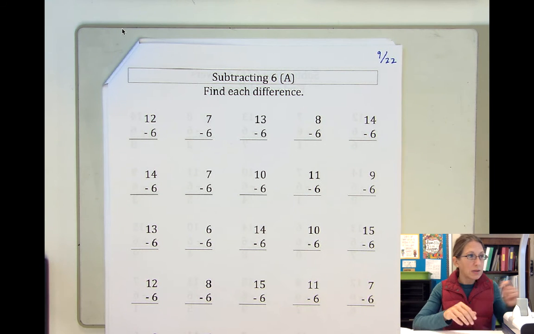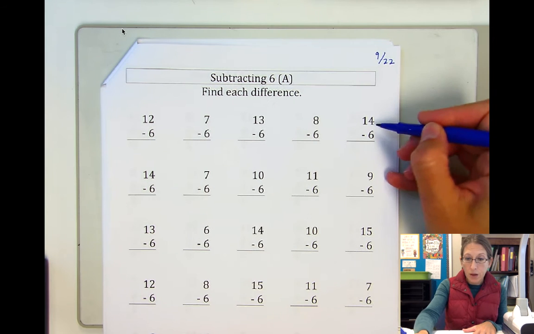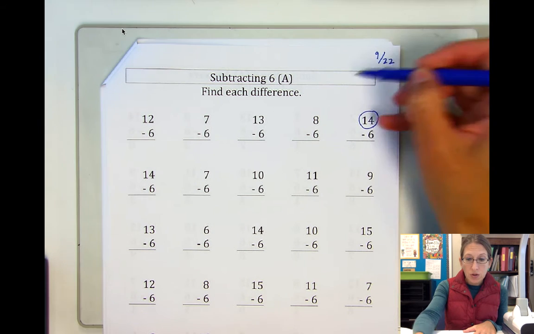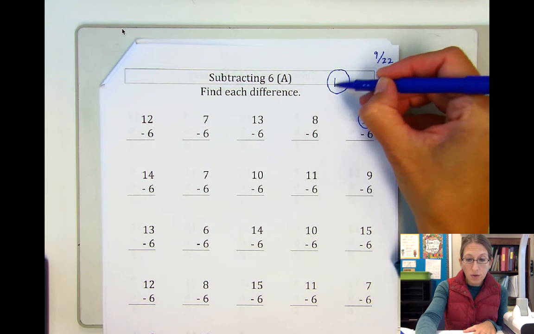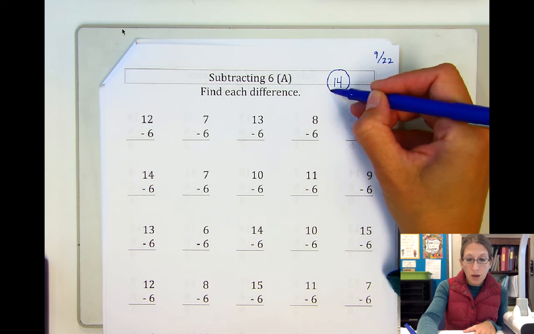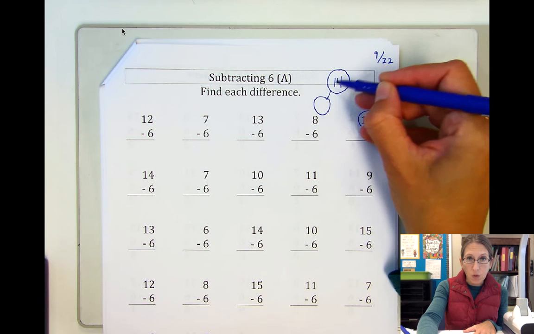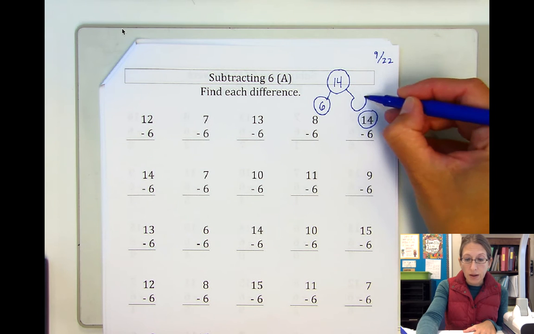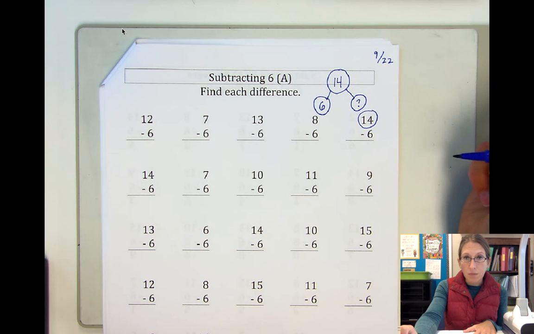When we're working on our fact practice today, I would like you to keep in mind the whole and the two parts, because that's what we're going to be practicing in our class today. For example, let's take this one. When we're doing 14 minus 6, 14 is our whole number. We can imagine we had our whole number up here and made a little number bond, and one of the parts that makes up this whole number is 6. What we're trying to find is the missing part.